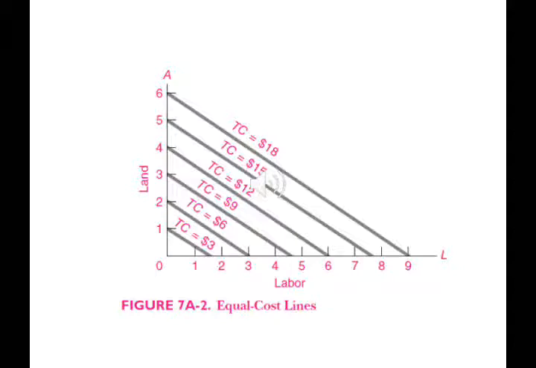Or alternatively, if we look at the horizontal axis, 1.5 units of labor will be employed and 0 land. 1.5 times 2, which is the market price of labor, will give me $3. So this is just to confirm that any point that lies on the same isocost will cost the same for the firm. So now let's move to how to derive an expression for the slope of our isocost line.